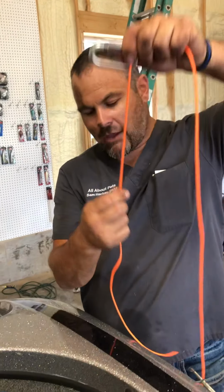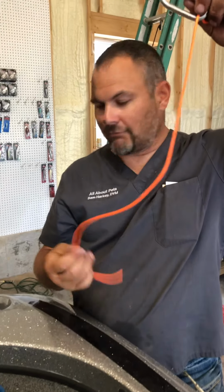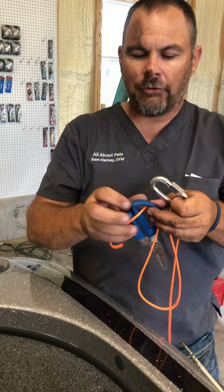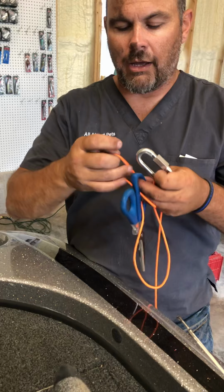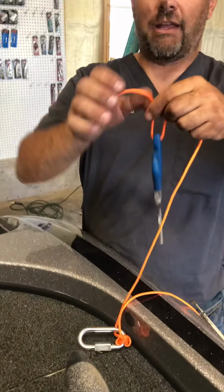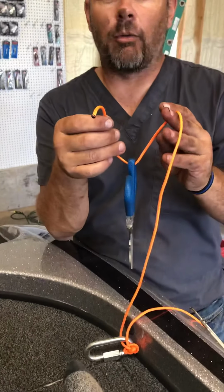Okay, so now you've got this 1.5 to 2 foot coming down here. We need to tie it to our weight. I don't have a weight that's for this, so today we've got fishing scissors. Most of those weights that I showed you in the video, all you have to do to cinch them up is to put the line through the little slip and then pull down on the weight and it slides up in there. But you can use the cheap little bell weights if you want.